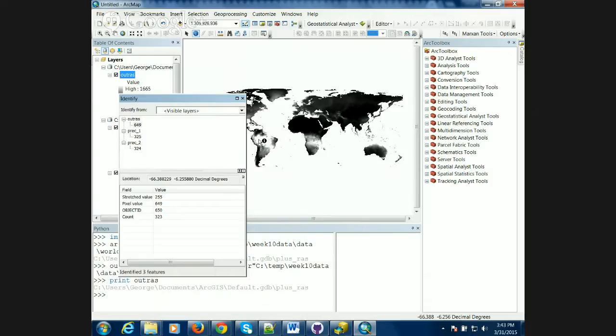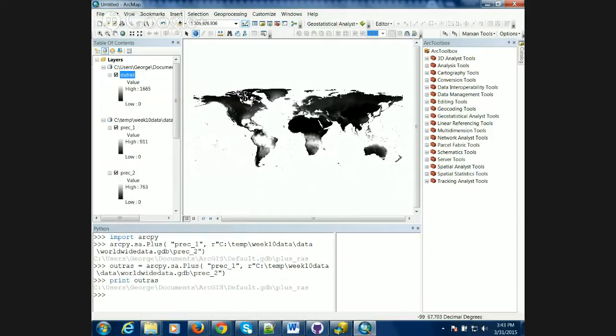Okay, we've got it. We ran it. It worked. Okay. You can chain together as many functions that ArcGIS does as your heart desires. Well, I mean, the computer only has so much processing power, but theoretically, that's the limitation.